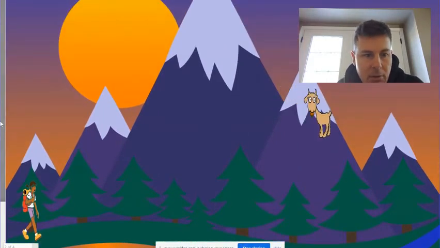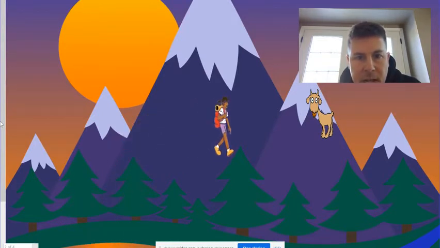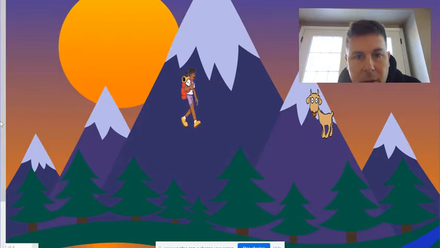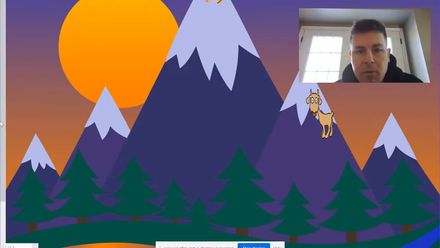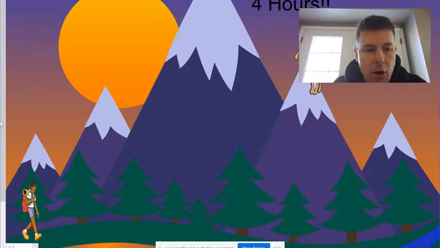So we can see the mountain goat and our hiker's heading up, trying to keep that even pace going up. She eventually stops and looks at her map and notices she's traveled 7 miles in 2 hours. Okay. Continues up, heading towards the top of the mountain now, getting very close to the summit, and finally reaches the top and looks down at her watch and notices that she's traveled 4 hours for that fantastic hike. Such an amazing experience to the top of this 14er, and is safely heading back home here.